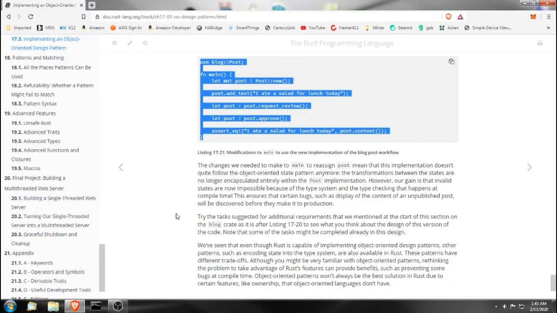However, our gain is that invalid states are now impossible because of the type system and the type checking that happens at compile time. This ensures that certain bugs, such as display of the content of an unpublished post, will be discovered before they make it to production.